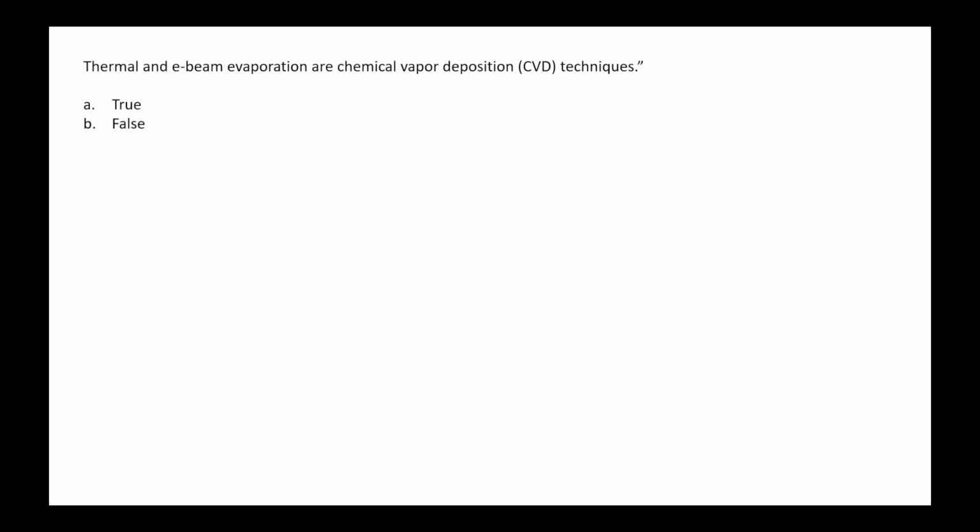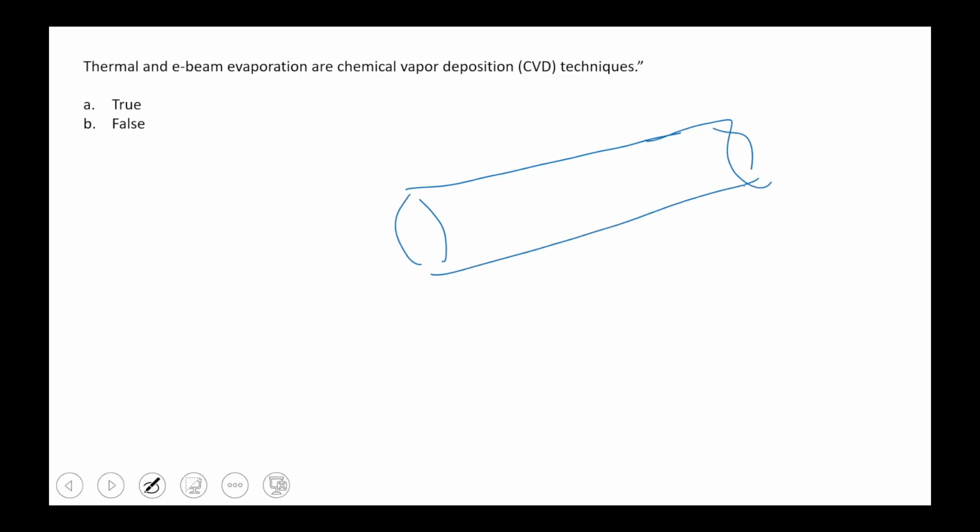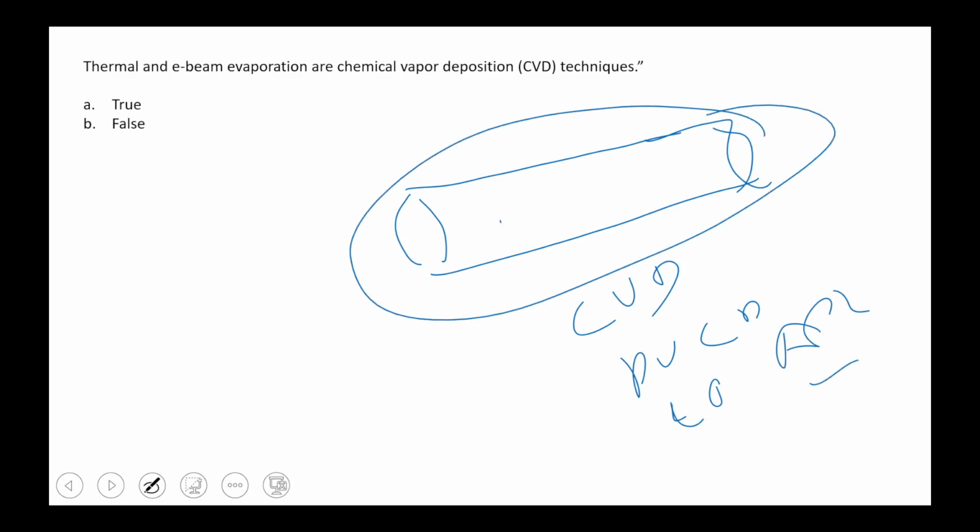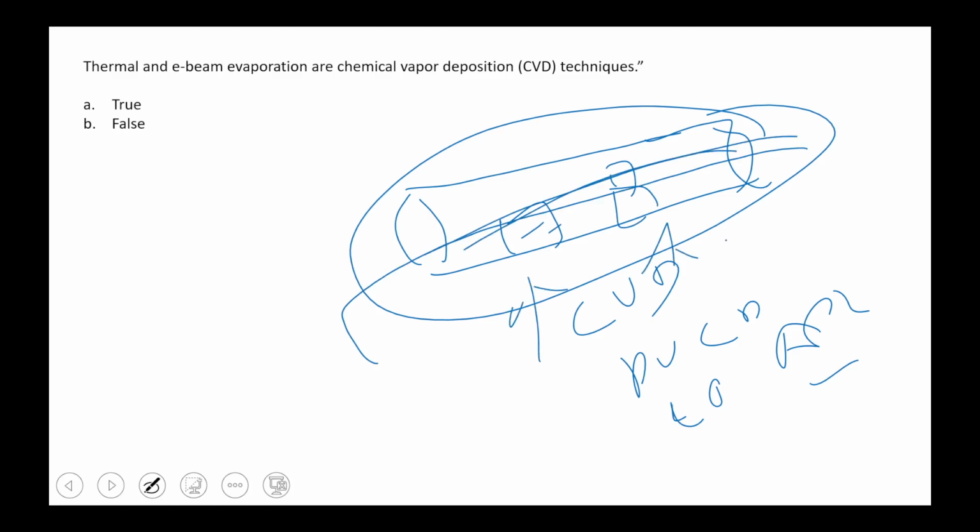In chemical deposition systems, we have a tube furnace with a heating zone. This is CVD, chemical vapor deposition, such as PECVD, LPCVD and APCVD. We have a quartz tube in which we put some metal, and above that we put the substrate. Then we flow inert gases like argon through it, and we heat the material to around 900 degrees Celsius, as per the melting and boiling point of the material we want to evaporate.